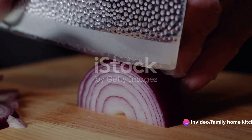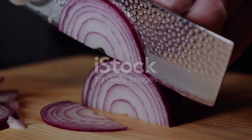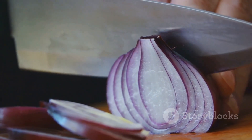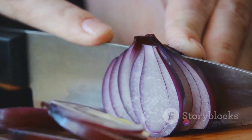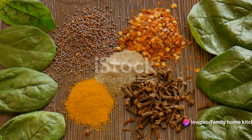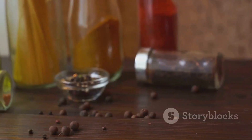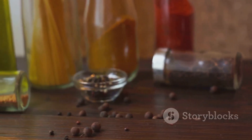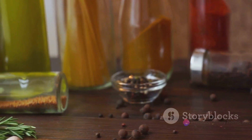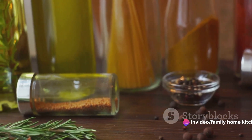Next up is one finely chopped onion and two cloves of mashed garlic for some added flavor. Now, let's talk about spices. You'll need a teaspoon of salt, half a teaspoon each of black pepper, cumin, and paprika to give your burger that savory kick. To bind everything together, you'll need one egg and two tablespoons of breadcrumbs. The breadcrumbs also help to keep the burger juicy and tender. Finally, you'll need some oil for frying — a tablespoon should be enough, but you can adjust as needed.